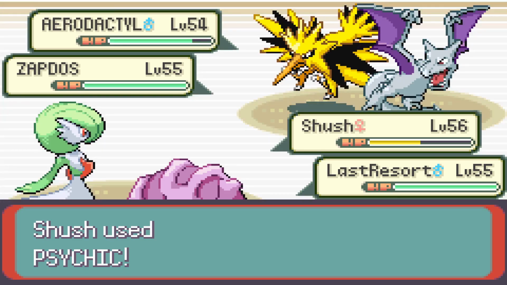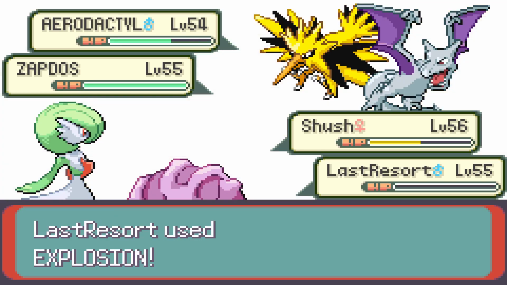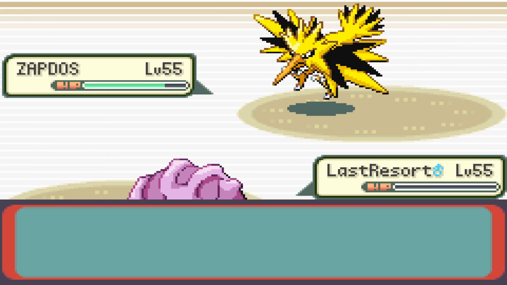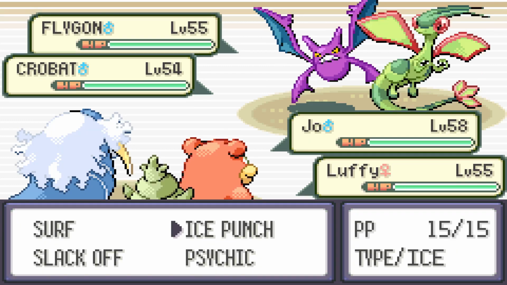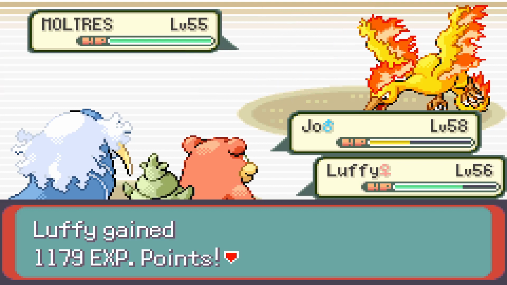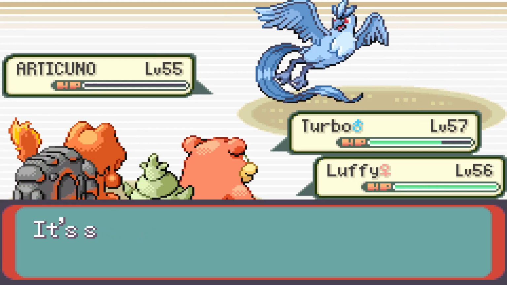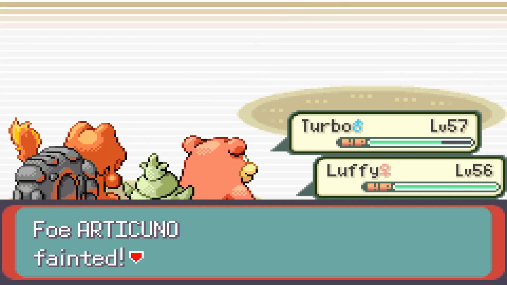I used Psychic on the Aerodactyl so that I could KO both it and the Zapdos, since in the previous attempts the Aerodactyl was able to live an explosion from full health. Then I sent out Luffy and Joe and made easy work of the Flygon and Crobat. Moltres takes itself out with recoil damage, then I finish off the Articuno with Turbo, getting the 6th gym badge.